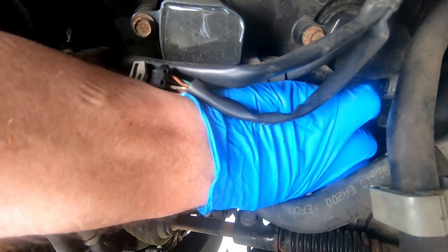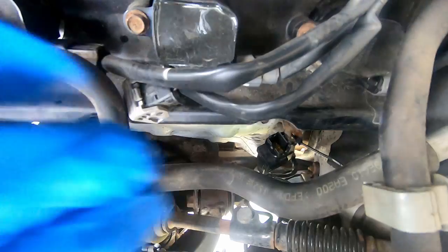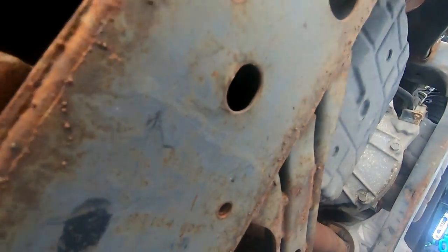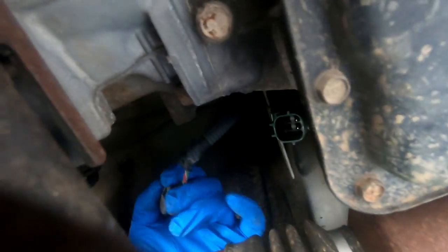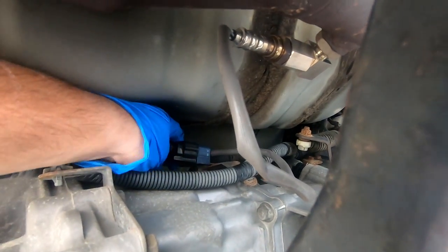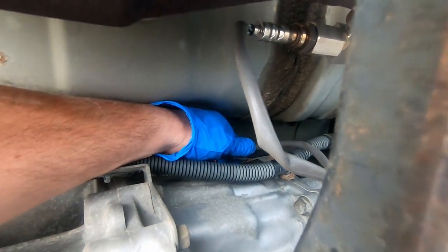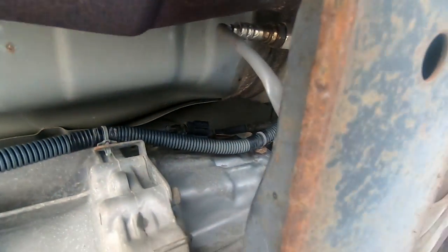I got a cut. I might put a zip tie on there. Loose. Then you want to come to the passenger side or the driver's side underneath, and I have a spacer on that one. I will talk about that later, but the connection is right there. And then we got one that is the one for the passenger side in the back. O2 sensor, it's right here. There we go. And you got to get it off that bracket. As you see that bracket right there. You want these oxygen sensors all the way loose and hanging like that.